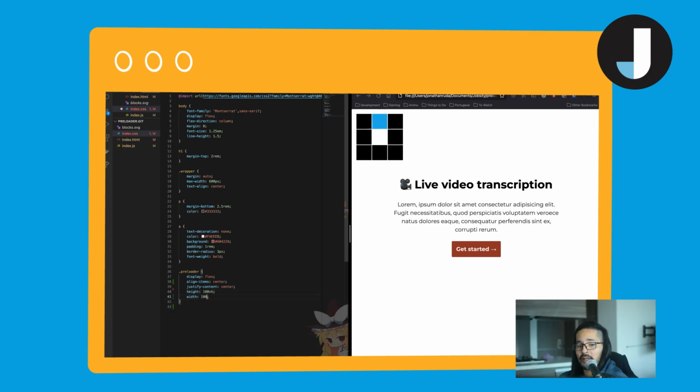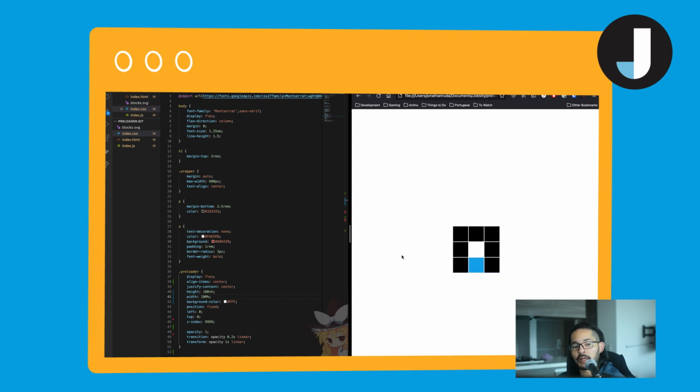Using properties like height at 100 view heights and width at 100%, we make sure that this element takes up the entire height and width of the current viewport. Notice that we have given it a white background so that it matches up the web page actual background color. Along with this, making it a fixed position is crucial because with that, if we scroll, it won't affect the loader's location on the page. The high z-index then ensures that no other element would stack on top of our preloader element, blocking it from the view. Finally, we can add a bit of transition and transform on the opacity so that the process of fading in and out can be achieved for a better user experience.